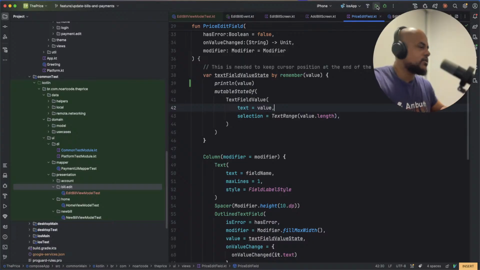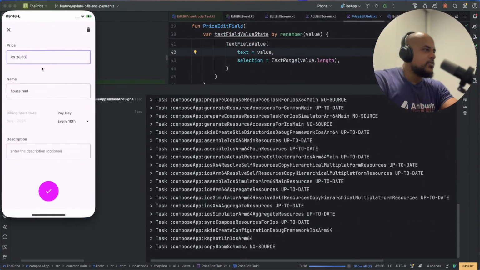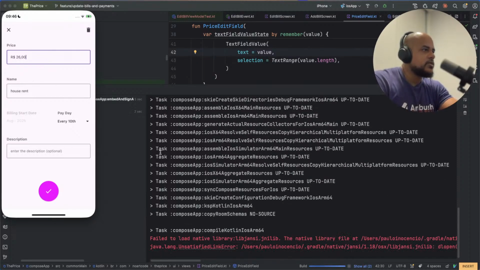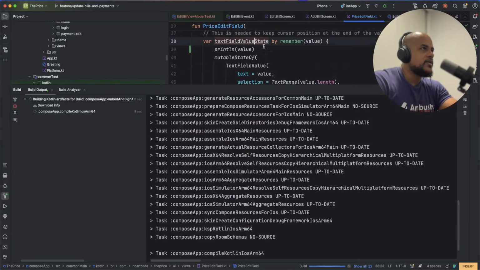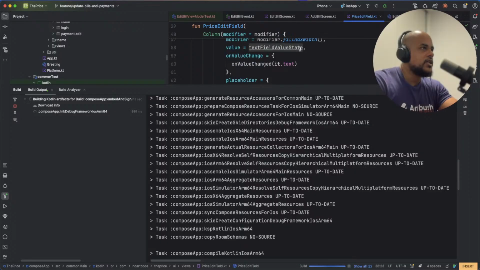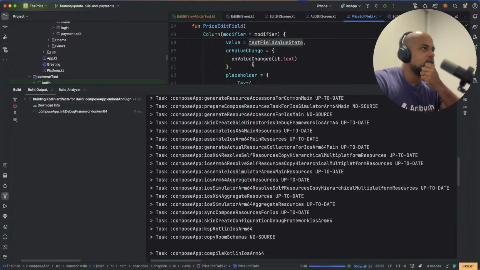Look, my device is here, up and running. Every time you type, we're gonna see what is happening with this information, because it's this value that I send to my event. The text should be the information.